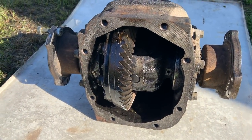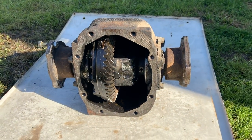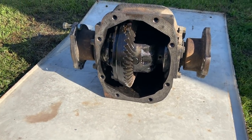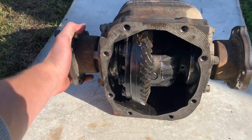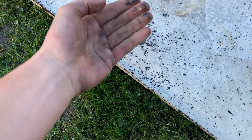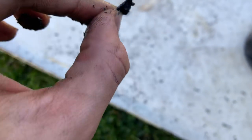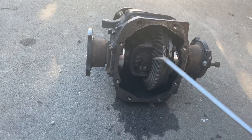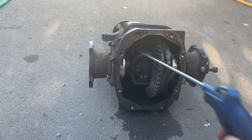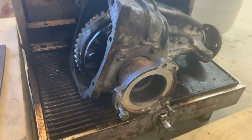We've got the diff all welded up, it's all done now. I'm just going to use the pressure sprayer to spray all the metal shards out, because one of the things with using a stick welder is that there's a lot of splatter. Get rid of all that, air blast the water out, and then be able to show you what's what — with all those shards it's very hard to turn at the moment. Pressure washed it and got a lot of the chunks out. Using the air compressor now to blow the water and any remaining particles out of the diff. Now it's on the barbecue fire heating up to get all the remaining moisture out so it doesn't rust.